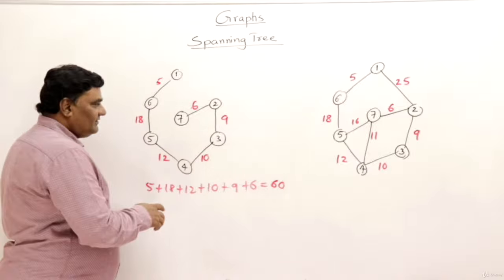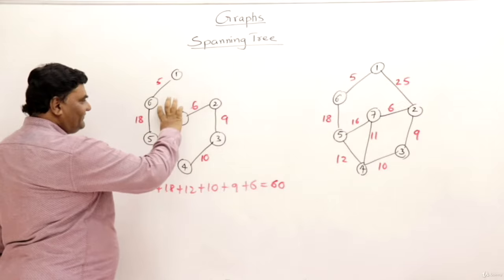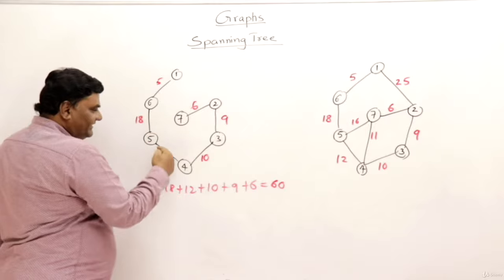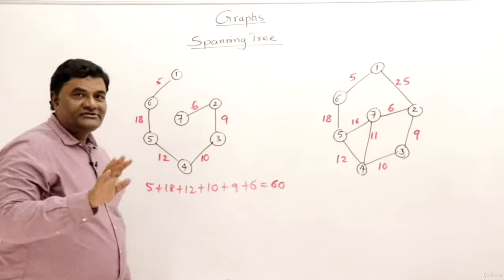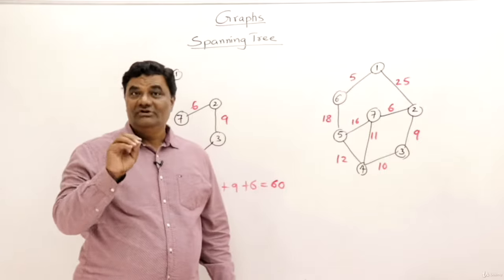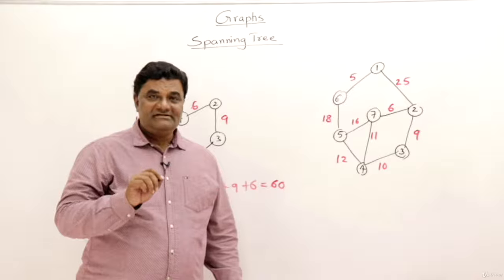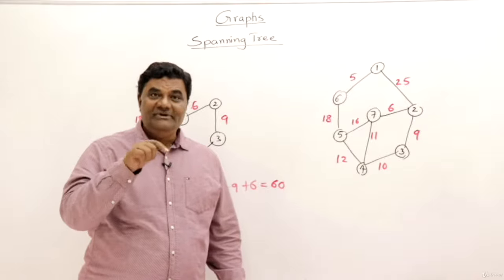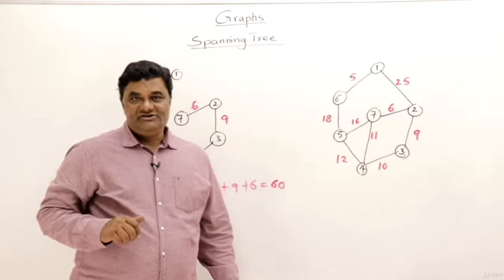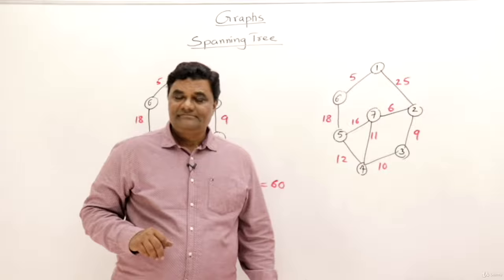So if I look at the steps that I have performed, first I selected this, then this one. Up to here, if you see, it's a tree only, connected only. The next connected. So if you perform a few steps and stop in between, if you don't complete, still you get a tree only. So that is the reason Prim has suggested focus on tree, try to maintain it as a tree, right? Then check for the minimum edge. So this is how Prim's algorithm works.